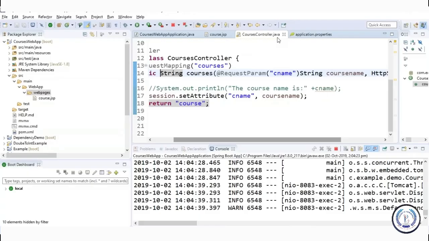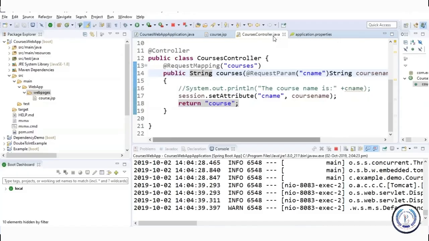Well, you can definitely do that by using the model and view, right? In model and view basically comes the dispatcher servlet concept, where I told you that dispatcher servlet basically needs two things, that is data and the view name, right? So that's the thing that you have to pass. So instead of public string courses over here, what we can do is just change it to model and view, right? So I'll just mention model and view. That's a special type of class, right?